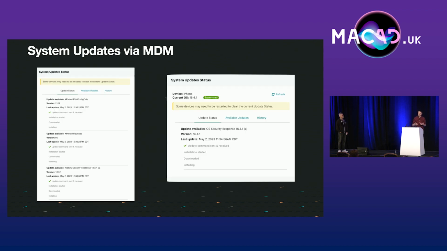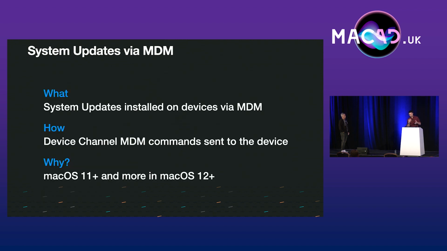The good news is those system updates via MDM, with the framework that exists today to push those out, we saw those updates going out immediately on day one, an iOS example and a macOS example there, because those updates are critical to get on the device. We're going to talk in just a few slides here about the process that makes that possible, but first I want to talk a little bit about the system updates via MDM as a whole, what it is, how it works, and why we are here using these.